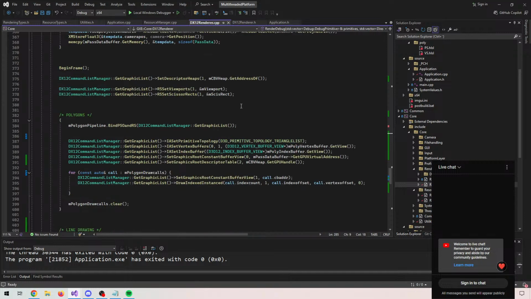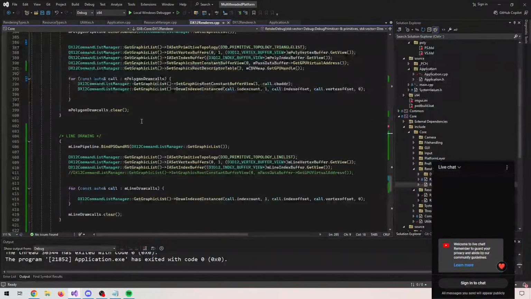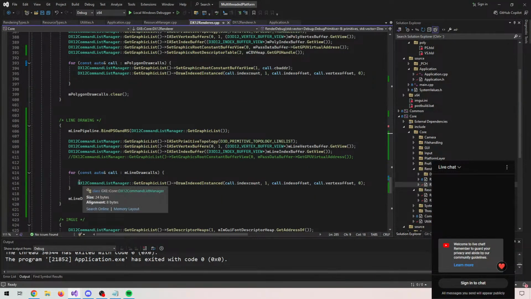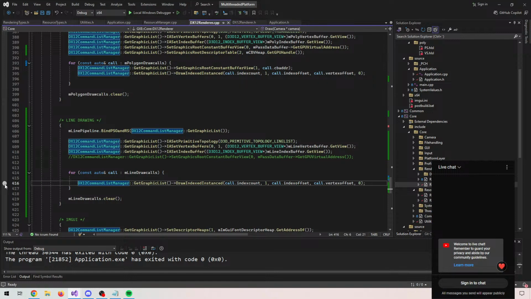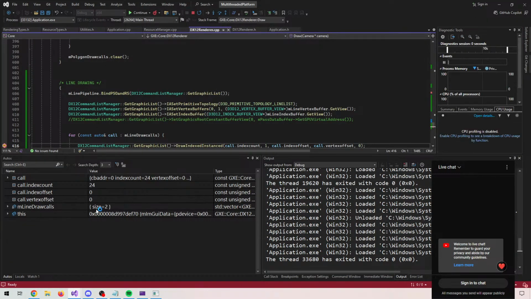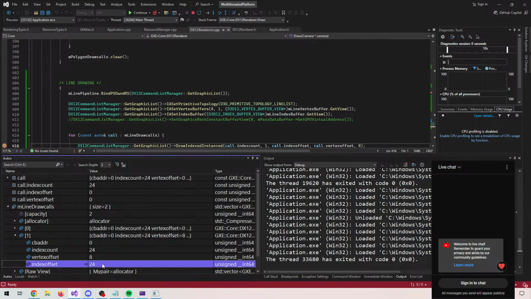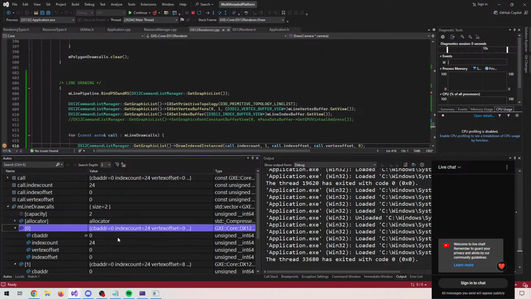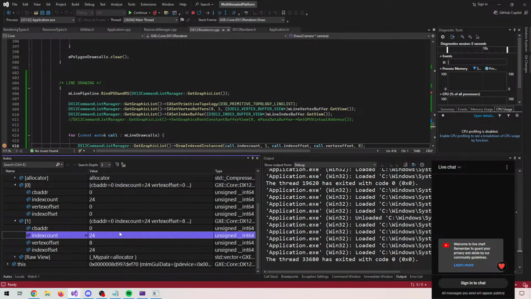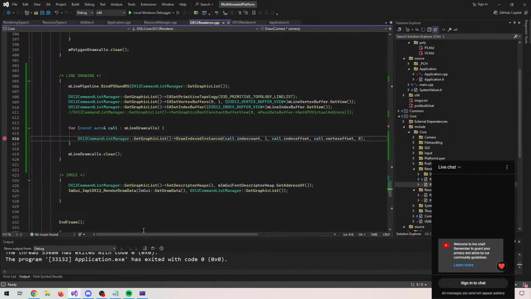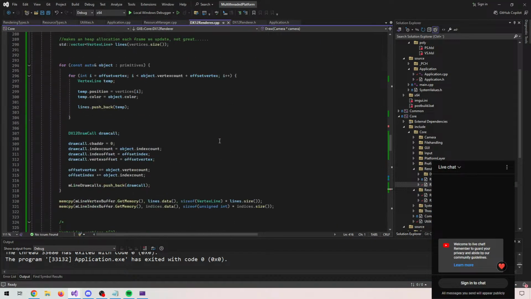let's see what kind of draw calls we actually get here. Line draw calls. Index offset 24, index count. And let's look at our buffer.